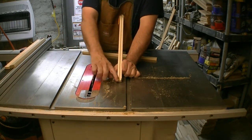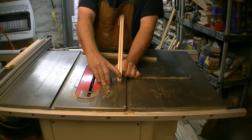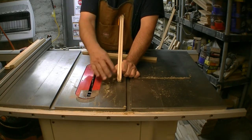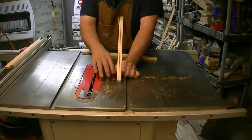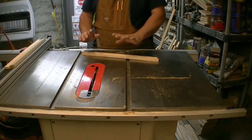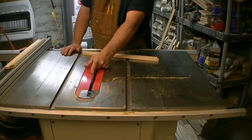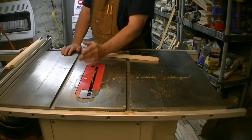I'll center it, but what I do is I like to offset it. Once I center it, find the center, I like to offset it just a little bit, because I'll show you what I do with it once I offset it. And just a little bit. Maybe not even the length, maybe half length of that blade. So you're just kind of kicking it over just a little bit.